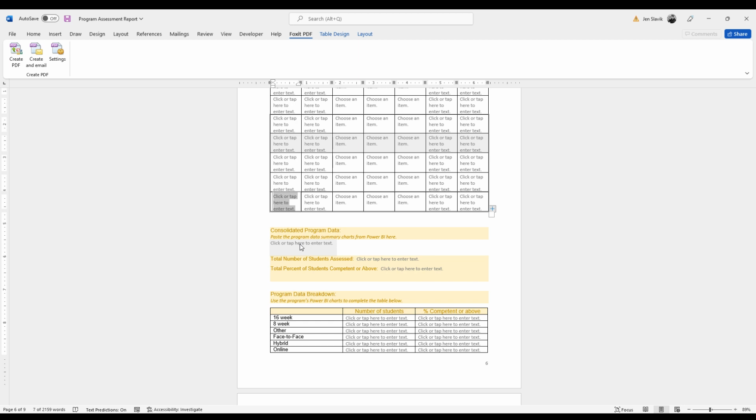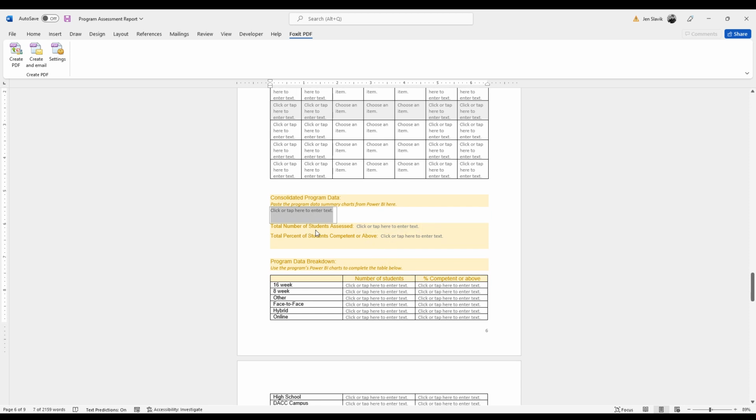Let me just go back here. You'll click in this text box, and just like when you were pasting the tables in Excel, you'll paste the screenshots here, okay?